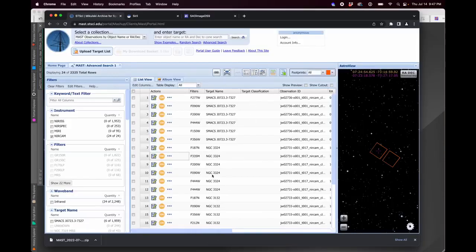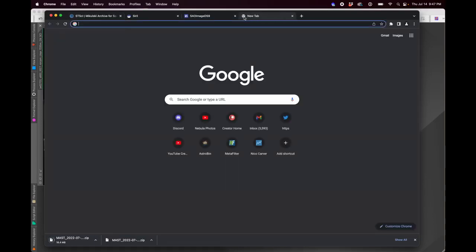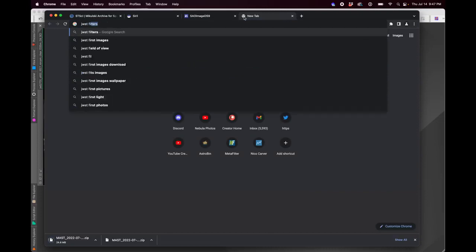I actually downloaded all of the different filters for my version, but you don't necessarily have to do that. What's great about having all these different filter options is you can get very creative and just do it however you want. But I'm going to go ahead and download another filter here. So I've gone back to the MAST archive, and I'm going to click on this save icon for the 187 filter.